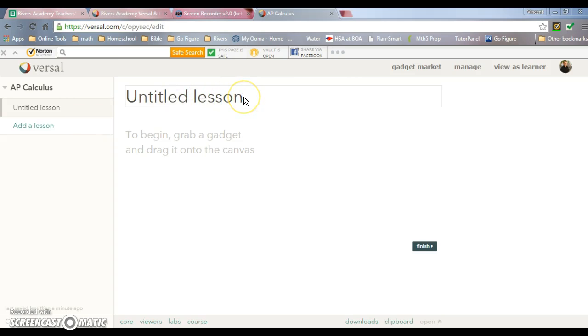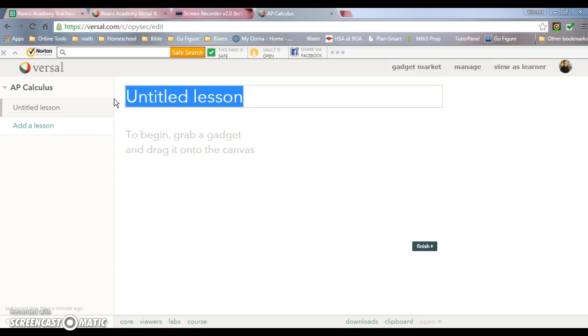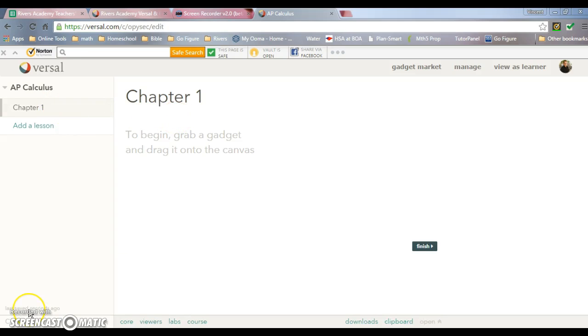So I can edit simply by clicking on this field anywhere on the entitled lesson. I'm going to highlight that or delete that part and write, for example, chapter 1. Notice that as I'm typing, it is automatically updating my table of contents there on the left-hand side. Now it's time to put some information in that chapter. One more thing that we can do is to have a sub-chapter, again, to organize the information so that students can easily find what they need.